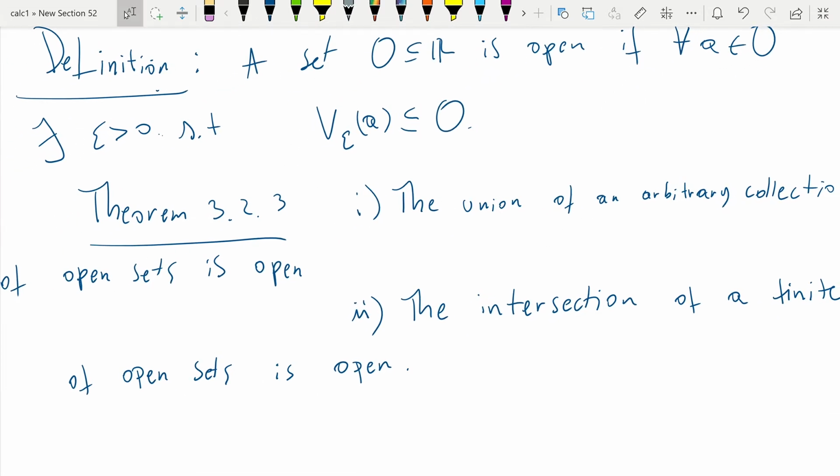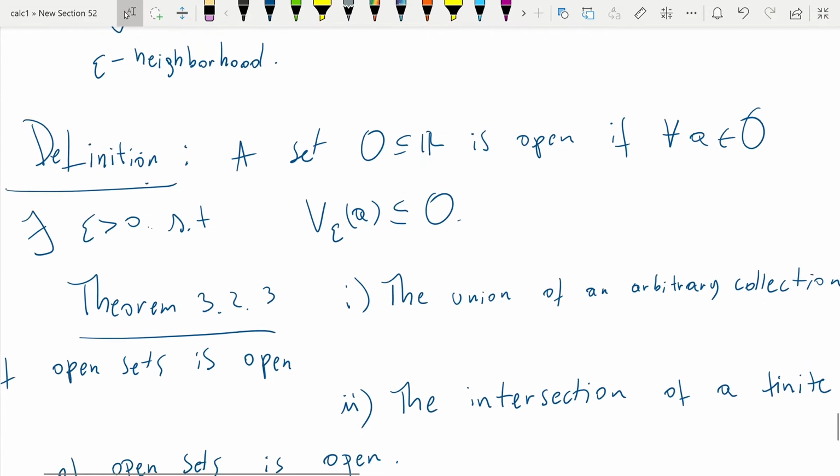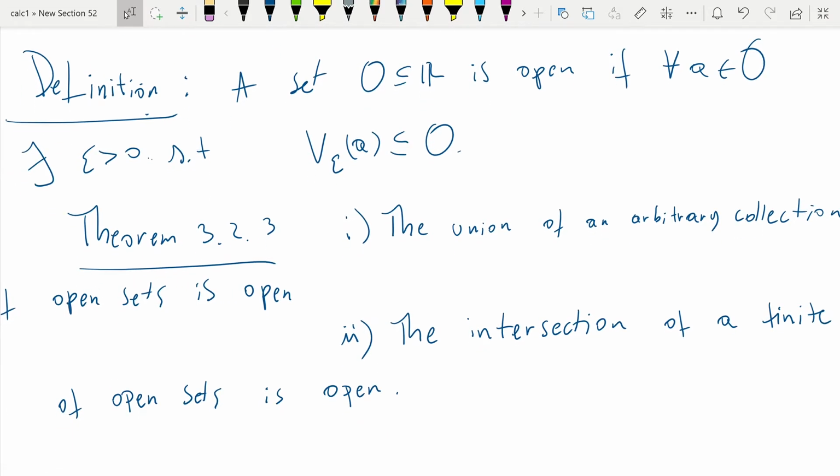This is something you'll probably see in a point set topology course if you continue studying down that line. If we define open sets in this way, the collection of all open sets together with the whole space and the empty set form what is known as a topology.